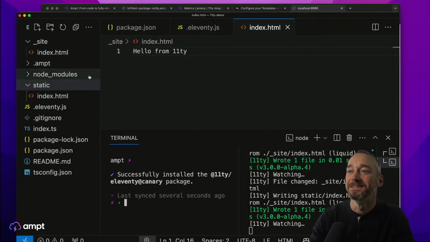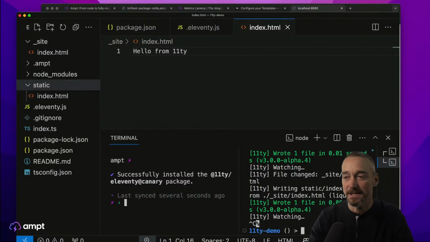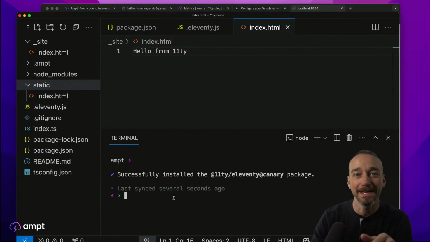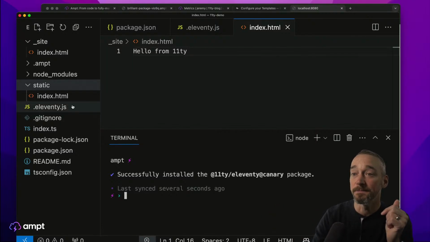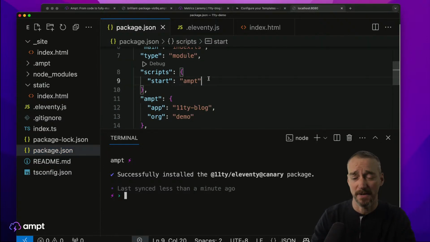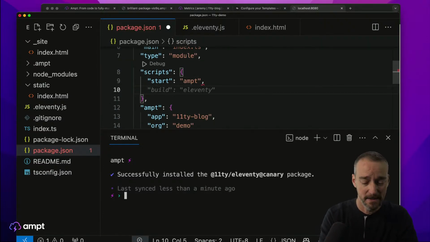Okay, so basic site setup, we've got it. And now what we want to do though is we don't want to have to run this watcher over here. This is just a bunch of extra stuff that we don't want to have to do. We want to actually have that run as part of the Ampt CLI here, so that we can run this in a dev mode and we can work with multiple things. So I'm going to go into my package.json here, and I'm just going to create a new script that I'm going to call ampt:dev.